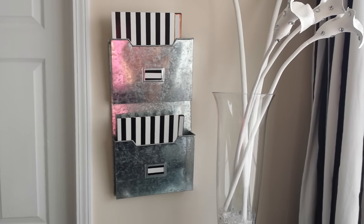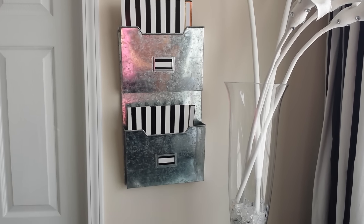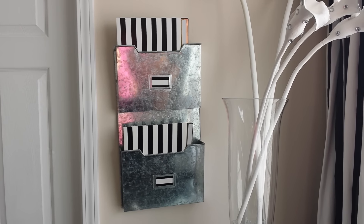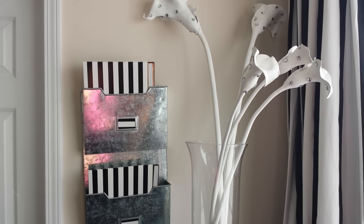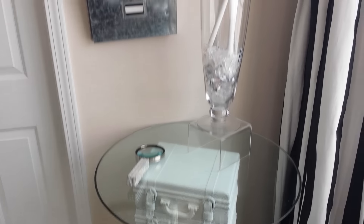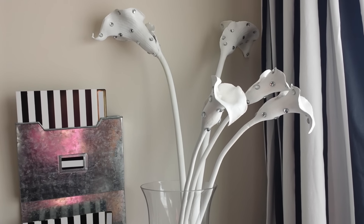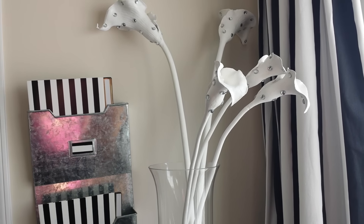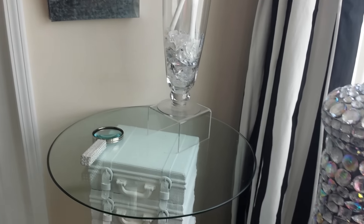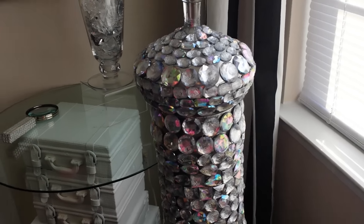Over here in my command center, I'm really thinking about whether I'm going to put anything else over here, because I have a mail center and a mailbox where I can put all my mail, and another box for all of my important things. So this may be all that I put in this area right here, and I'll label it what I want it to be — especially close to this very beautiful luggage table that I designed myself. I put these beautiful blinged-out tulips in — I painted these tulips, then blinged them out, and it gave it a high-end look. It was just really nice the way they came out.